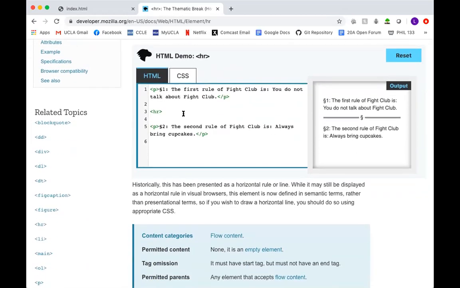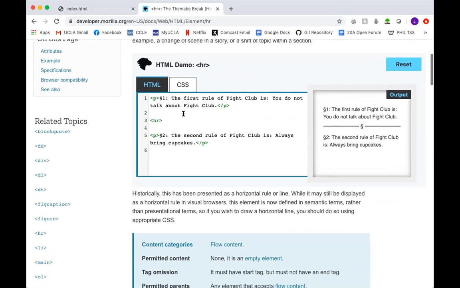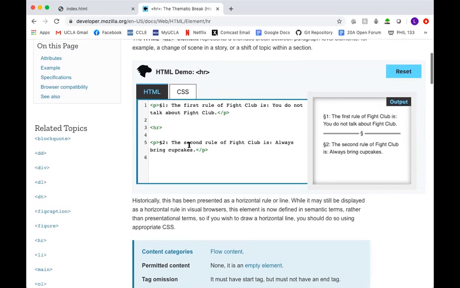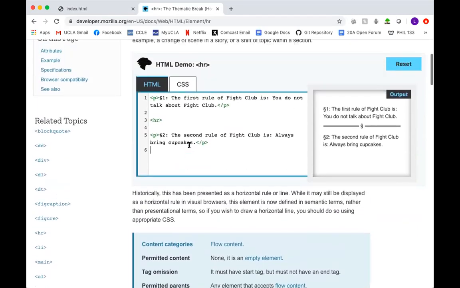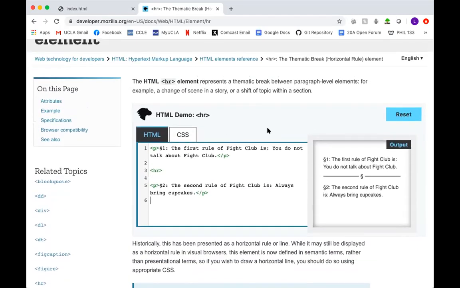So here is an example of a paragraph and then horizontal rule, another paragraph. As you can see, it just draws a line across the web page, which will work perfectly for us to divide up our sections and clean up our website a little bit. So let's head back to Atom and add some of those horizontal rules.